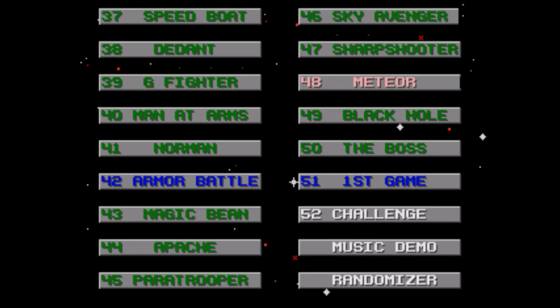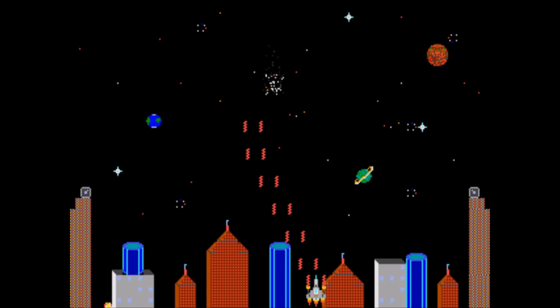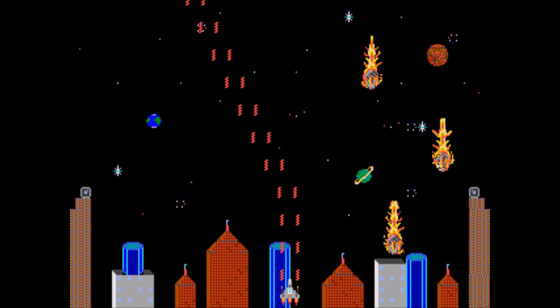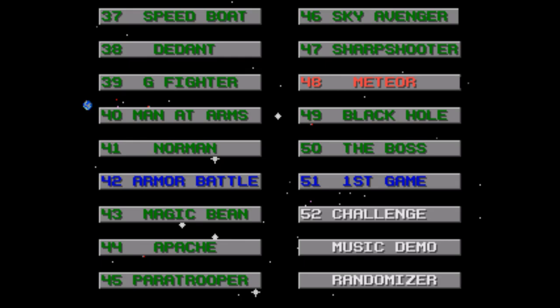Meteor — the most boring, brain-dead, easiest game on the entire cartridge. One of the few games that actually gives you a rapid fire feature, and you fire so rapidly that merely moving back and forth along the bottom of the screen makes you an unstoppable god of death. And despite there being a city behind you, there is no penalty at all for letting the meteor simply fly by you. Out of all of the games on this cart, this is the only one that you can hands down beat without a problem. Even Ninja at least forced me to jump now and then.